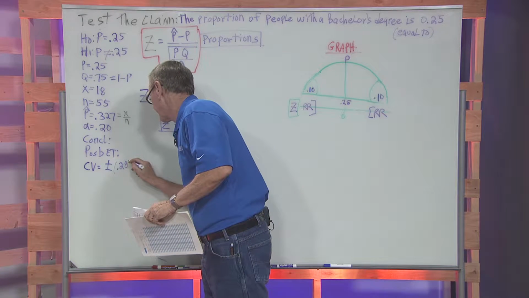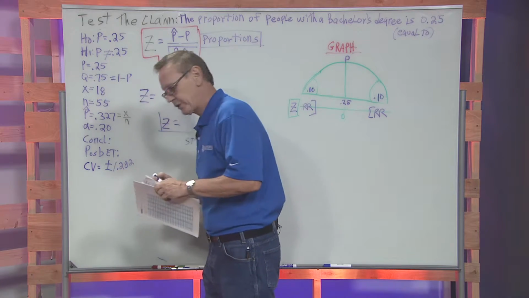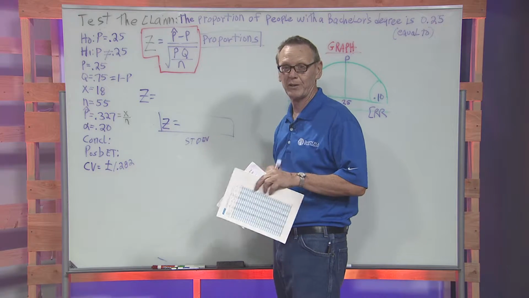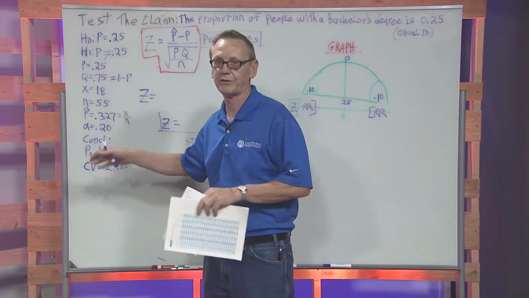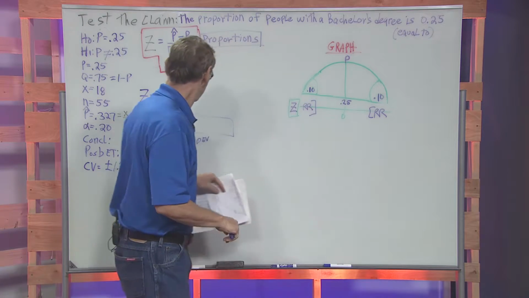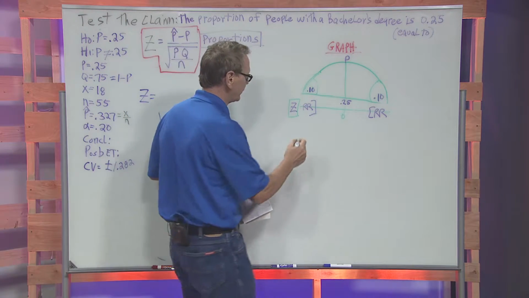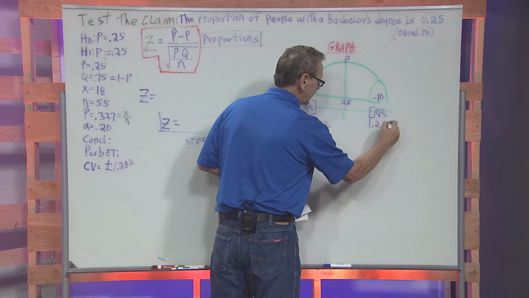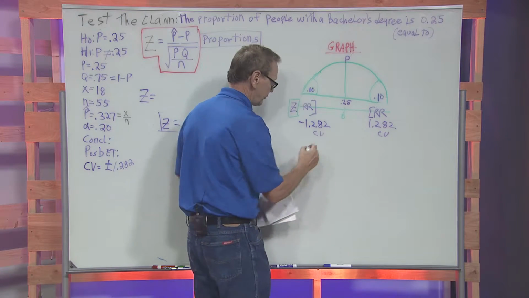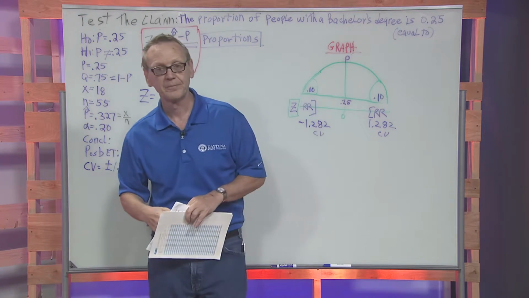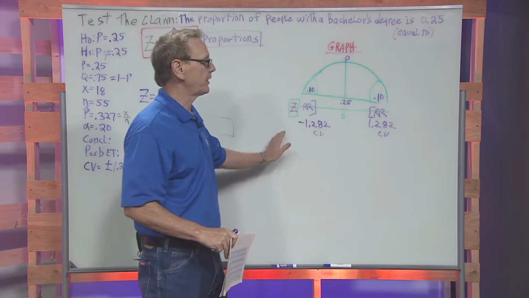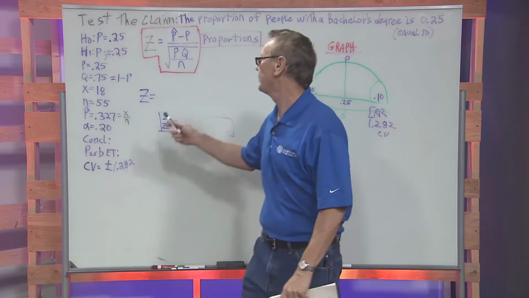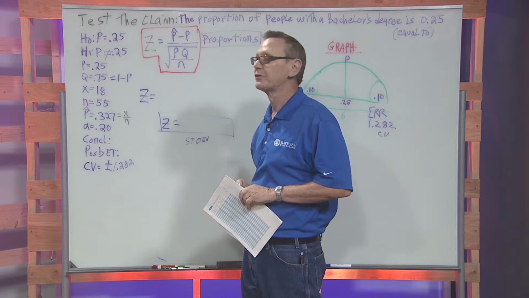I suggest you make a list. It's very much to your advantage to have an organized layout for your data. So when you pull numbers and manipulate them, you have a nice list instead of reading through a paragraph. Okay, so we have a critical value of plus minus 1.282, negative on the left, positive on the right. That is the critical values. Okay, two-tail always has two critical values, left and right. Okay, we're all set to calculate the test statistic, so let's go to that.